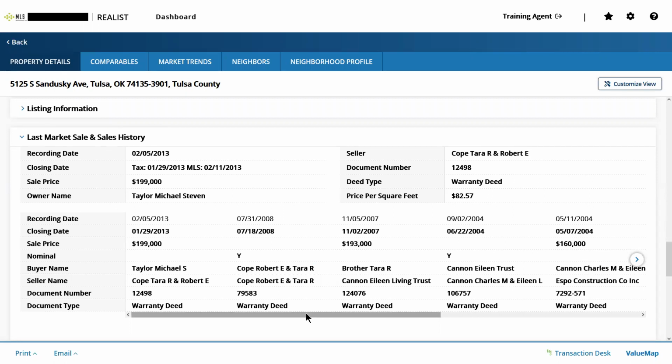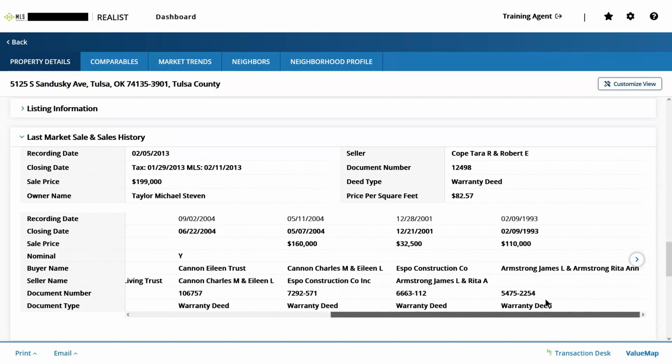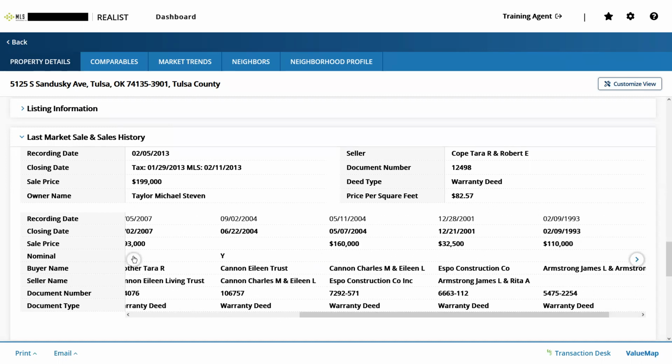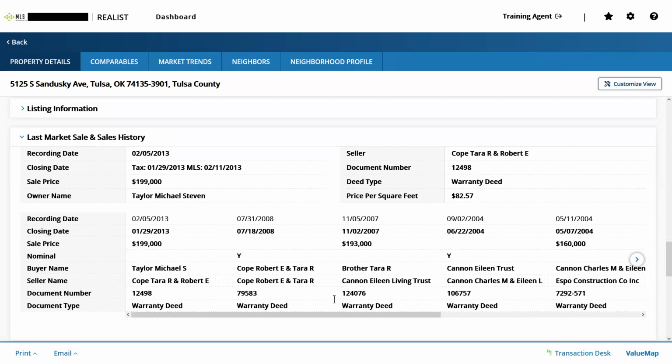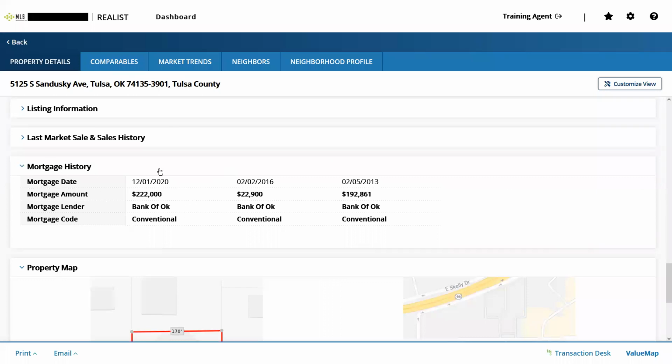And you can move further back. There's a scroll button or scroll bar down at the bottom, or you guys can use these arrows to kind of incrementally move back, depending on how much data there is in the system. Now, finally, we get down to our mortgage history. This is always fun to look at if you guys are looking at anybody but your own. Then, of course, it's that stinging pain of, yeah, look at how much money I owe.